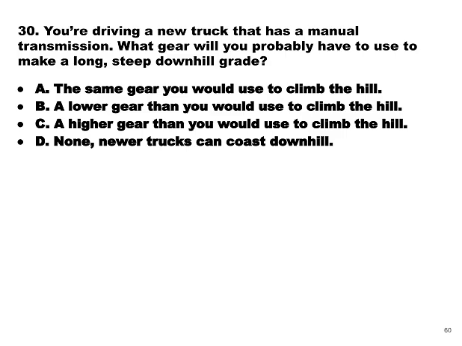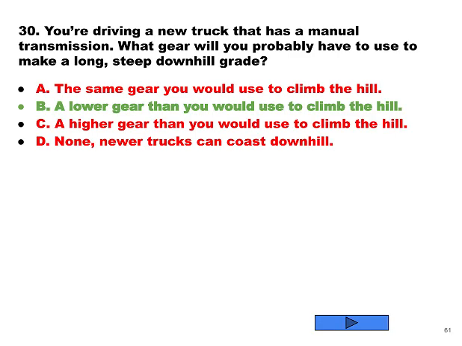You are driving a new truck that has a manual transmission. What gear will you probably have to use to make a long, steep downgrade? A, the same gear you would use to climb the hill. B, a lower gear than you would use to climb the hill. C, a higher gear than you would use to climb the hill. D, none. Newer trucks can coast downhill. The answer is B, a lower gear than you would use to climb the hill.